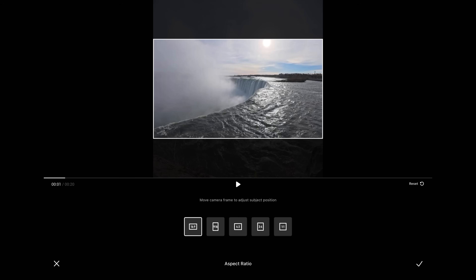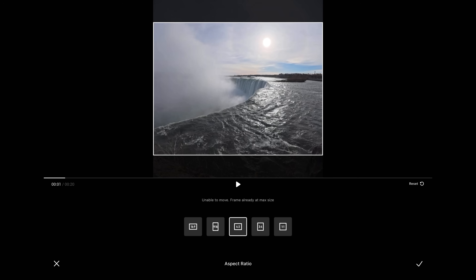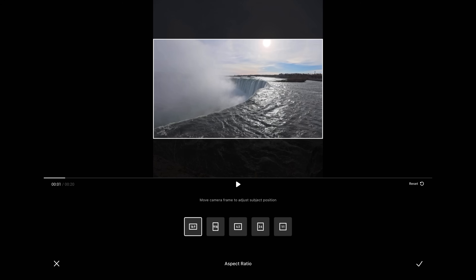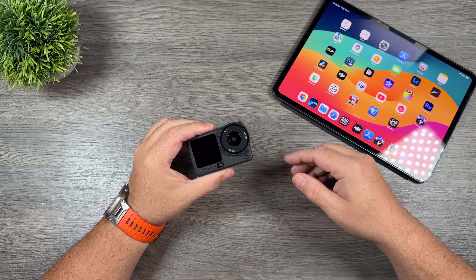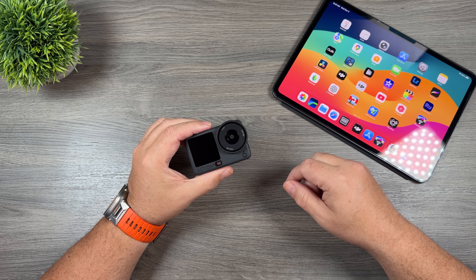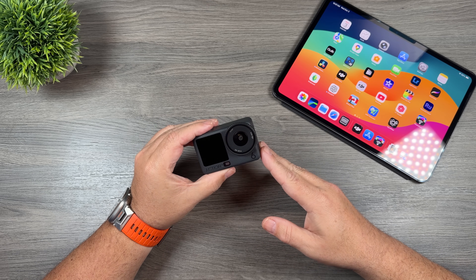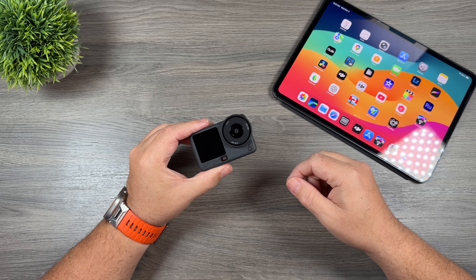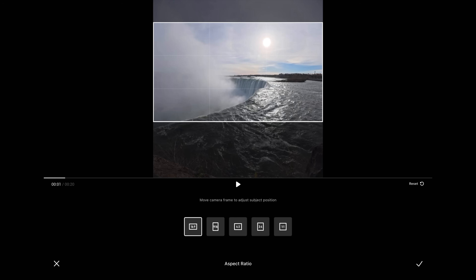One of the new features of the Osmo Action 6 is that we can film in a perfectly square aspect ratio that allows us to go in and set our own crop later on. That can be important because you might be uploading to different platforms — you may need some vertical content, you may need some horizontal content. Filming in a square aspect allows you to capture once and then crop it to the appropriate aspect depending on what you're uploading to. And not only that, you get to decide where the crop is, and I'll explain that in a minute.